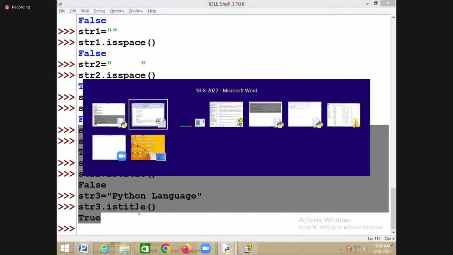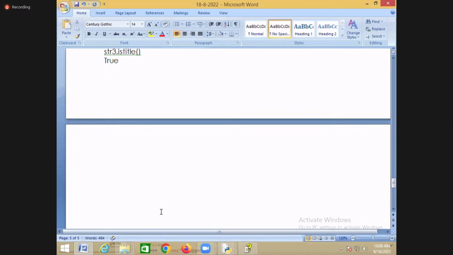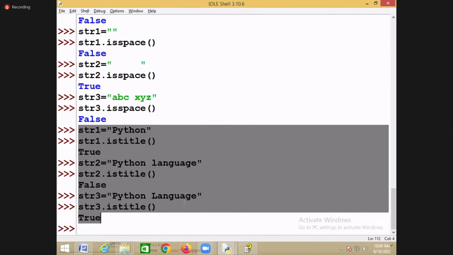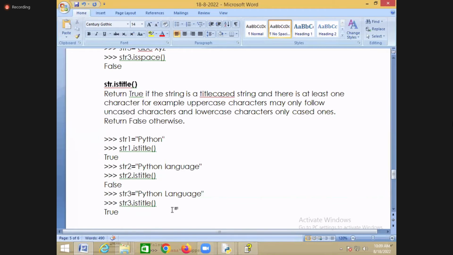If it is not title case, then you try to convert that into title case. If it is not uppercase, then you try to convert into uppercase. If it is not lowercase, then you try to convert into lowercase.